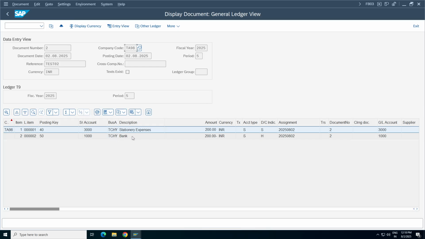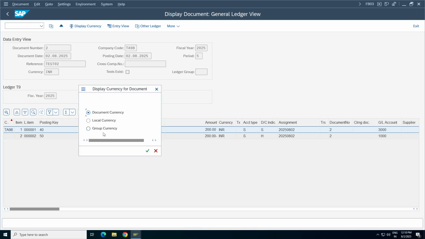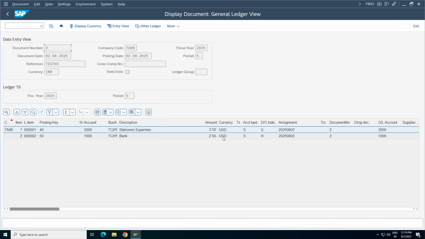So whenever you post any transaction, system will update in all the ledgers, and of course currencies. So currencies we defined, one is a group currency, and of course the document we posted in INR only, so it will show in INR. Local currency is company code currency, which is INR only. Group currency, system will derive the values. It will translate from your INR to USD, at 2.50, which is maintained in the system. So it is updating in foreign currency also, USD also. If you want to define multiple currencies for your company code, yes, definitely you can go ahead and define. We can check the values. It will update in all the reporting currencies.